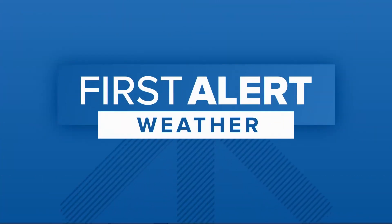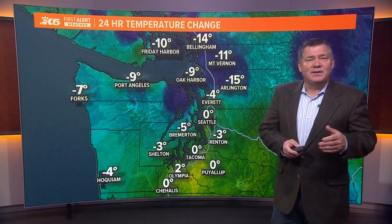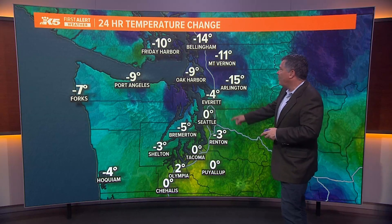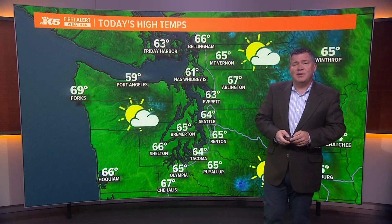Good morning, as we take a look at your weather forecast for this Thursday morning. It is now 4:52 and we take a look outside at our current temperatures throughout the region. We have temperatures in the 40s and some in the low 50s. Hope William at 52 degrees, 50 over on Camino Island right now. Not too bad of a start to the day as we're just seeing some fog in some areas, but it's much cooler than it was yesterday — four degrees cooler in Hoquiam, 14 degrees cooler in Bellingham right now than it was yesterday at this time. So it's a big difference.